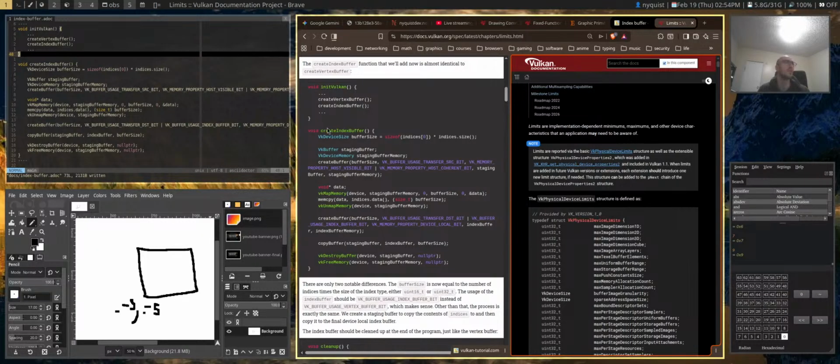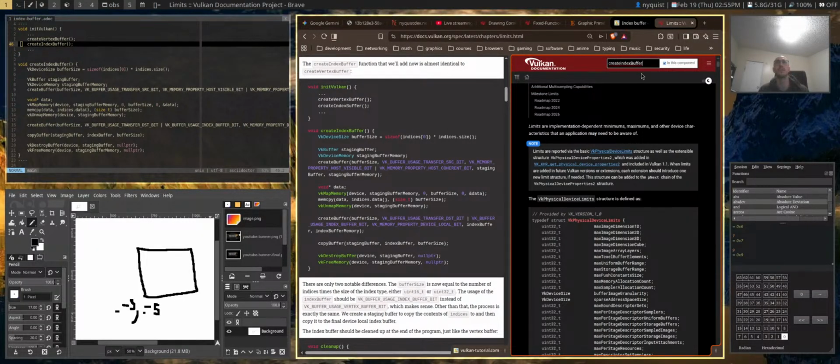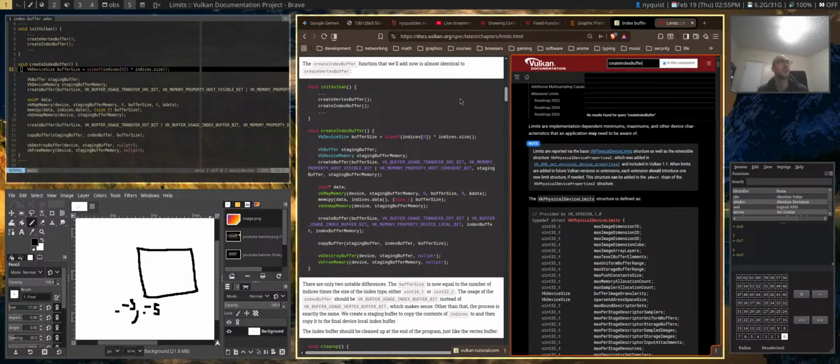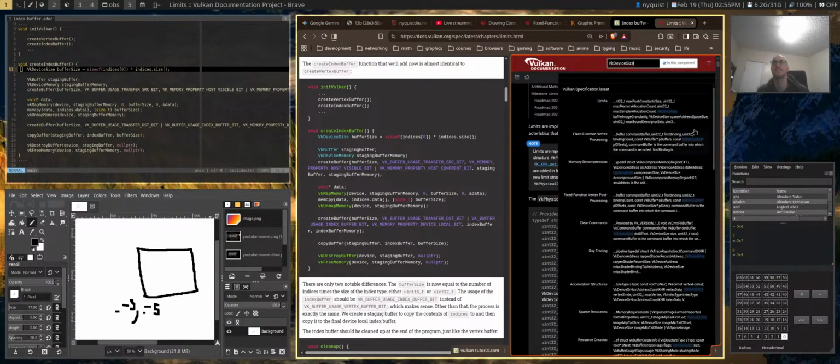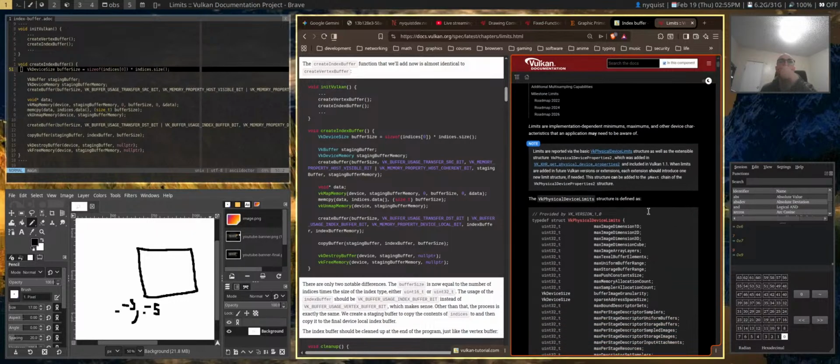Or, well, create index buffer. Oh, that's the same thing. Should have known that. VkDeviceSize. Go back to here.